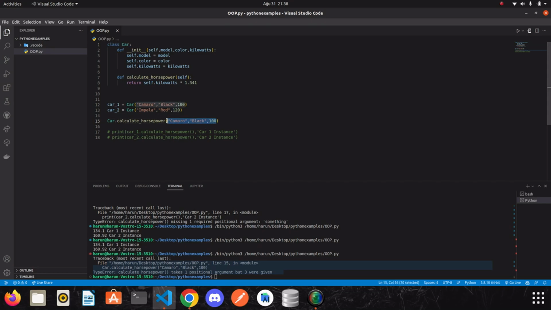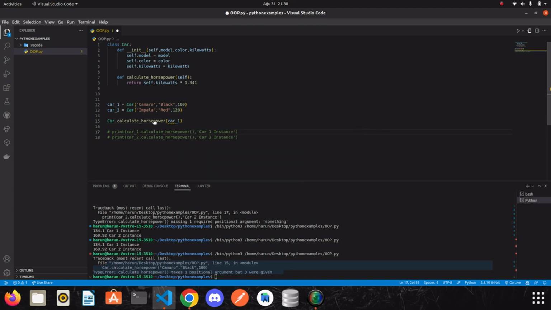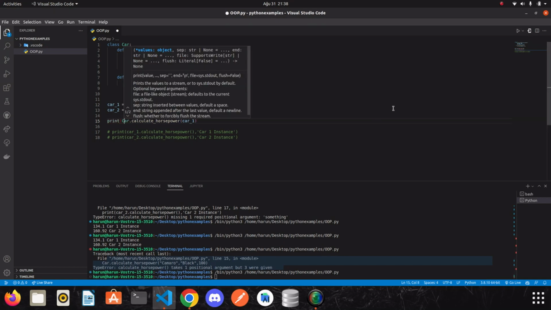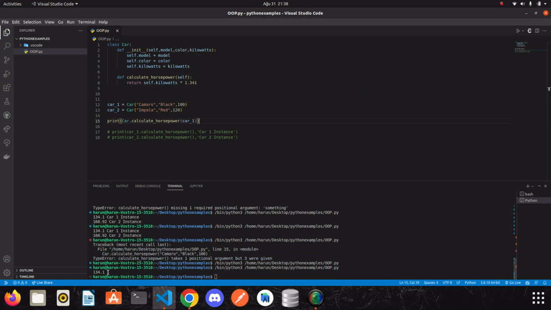But if I delete it and pass the car1, which is an instance, we forgot to print it, so let's print it. But we didn't get an error, as you can see. I printed it and we got the result.